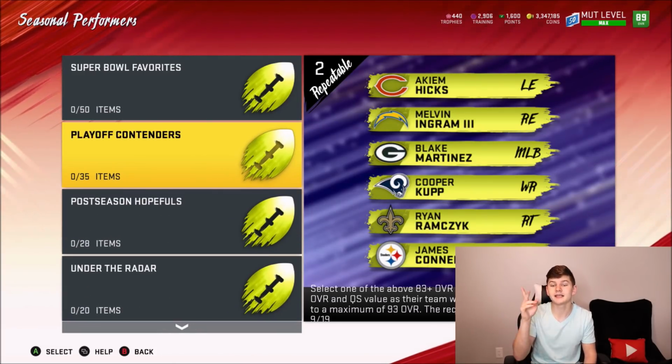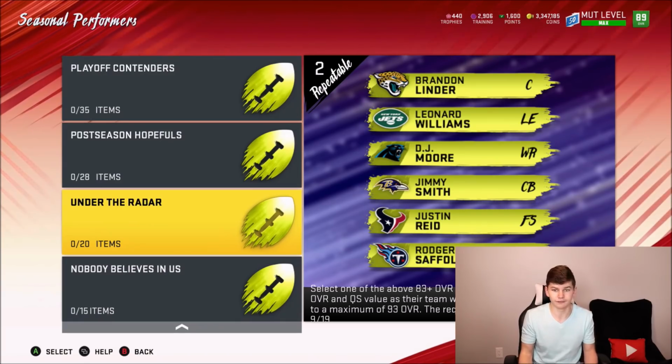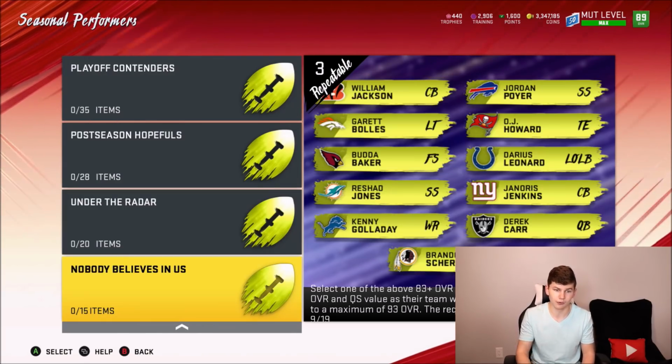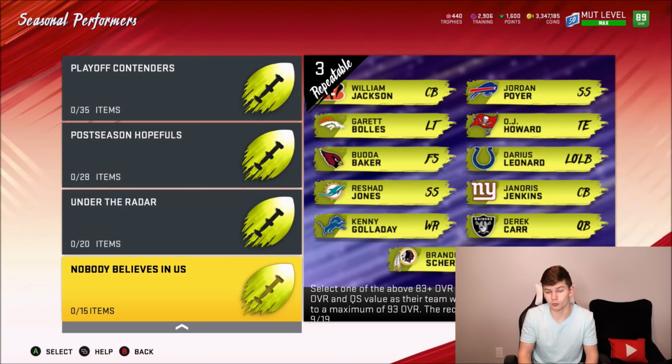You can get Hicks, Melvin Ingram, Blake Martinez, Cooper Kupp, Ryan Ramczyk, James Conner. There's DeForest Buckner, David Njoku, Leighton Vander Esch, Grady Jarrett, Chris Carson, Everson Griffin, Brandon Linder, DJ Moore, Leonard Williams, Jimmy Smith, Justin Reed, Roger Saffold. And then you have the Nobody Believes in Us, which, you know, they're not going to get 10 wins. More than likely, I would say none of these teams are probably going to end up getting 10 wins.